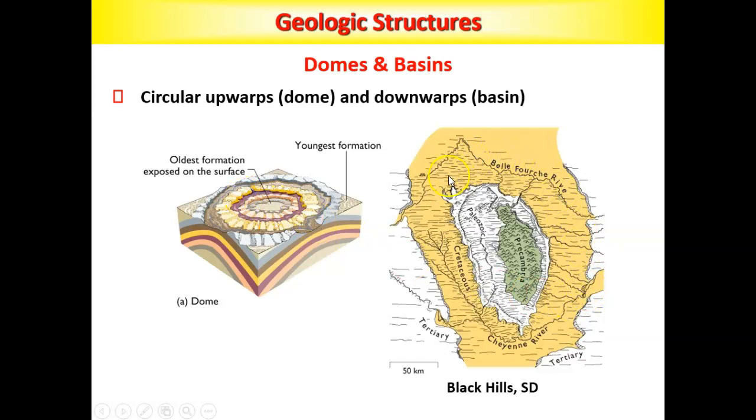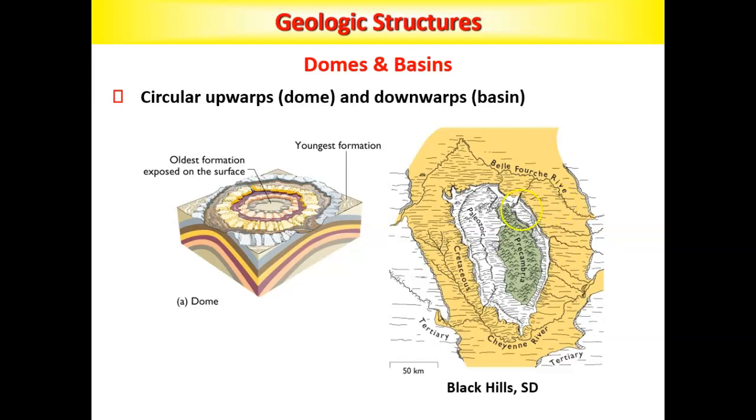But this is an example of a dome where I have this same unit that wraps around here. The older rocks are exposed in the middle. Without having any other information, I would identify this as a dome. It is a circular pattern and it has the oldest rocks in the middle.